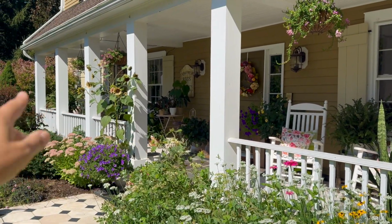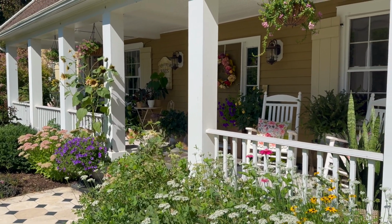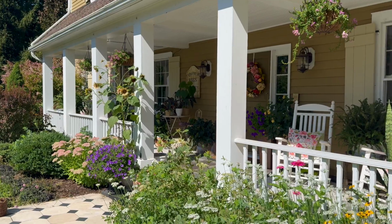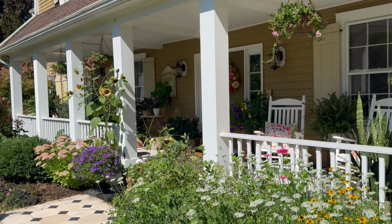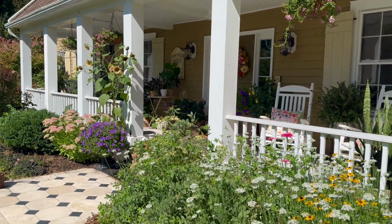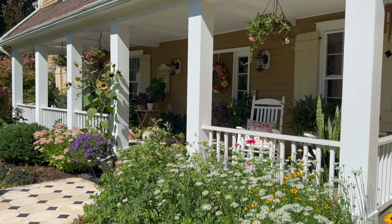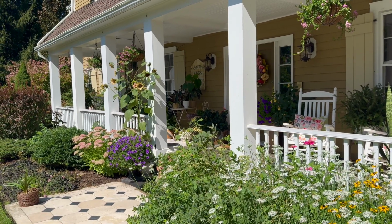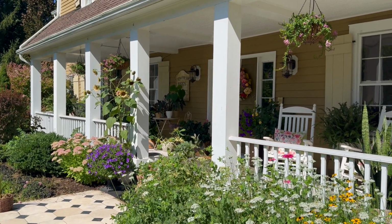I will take you on a tour of my porch a different day, because on my porch this year, I did all houseplants. I didn't do a lot of flowers, although I do have flowers in the copper pots. I really just moved my houseplants out here and they took up so much space. I really didn't need flowers. They love being outside. They love the summer outside, and this gave them a great space to do that. They look so good, and they're thriving out here in New Jersey in the heat and humidity of summer. They will be going indoors probably by the end of the month, but they're doing so well, and I love them on the porch. I think that's what I'll do moving forward, just keep my houseplants on the porches and let them be.